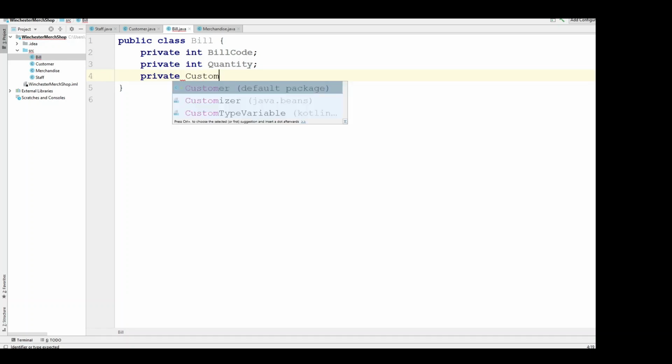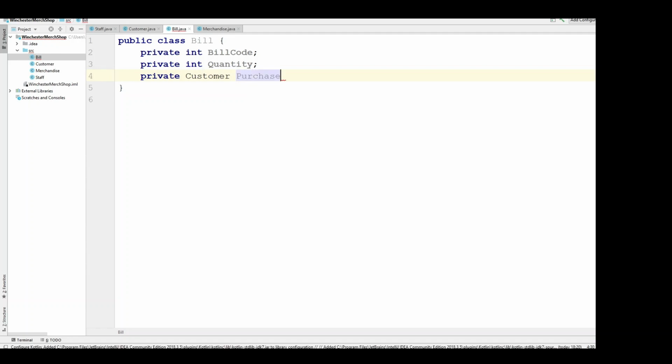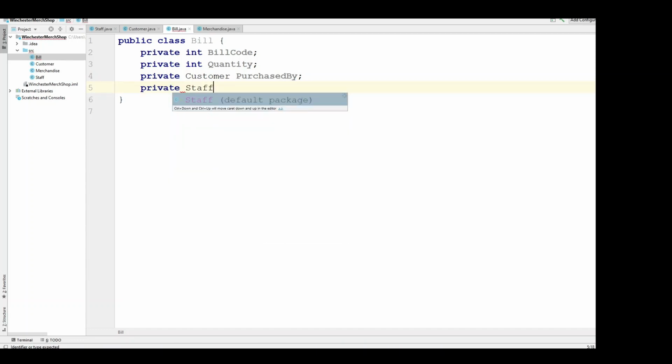So for example, customer data type, and I'm going to say purchased by. So who is this purchased by? And then I'm going to create a staff field, and I will say this is going to be sold by.